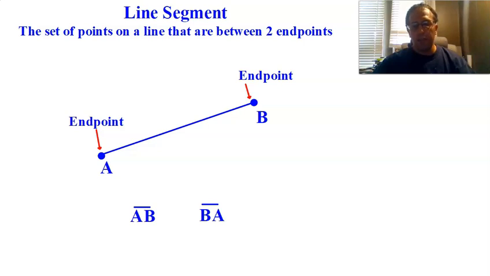Now, the way we name a line segment is very similar to how we name a line. A, B, we name it by two points on the line. If it was just a line, it would just be two points on the line. Here we specifically have to name it by the endpoints. Now, notice right here. Okay, so we'll put the endpoints. There they are. Notice right here, there's no arrows on this.